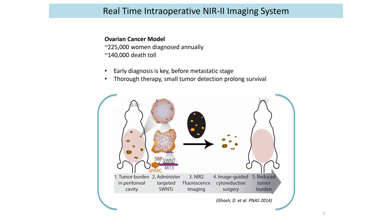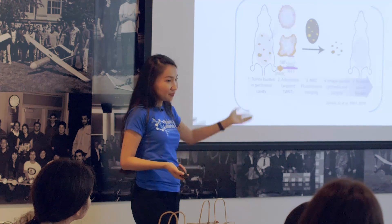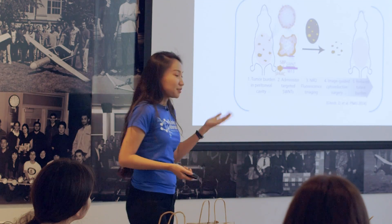The first model that we have actually done in our lab is on ovarian tumor. An ovarian tumor is one of the tumor models that is very difficult to detect early on — unlike things like breast tumor, you can't feel it. And usually when the doctor diagnoses it, it's quite late in the stage, and it could have turned metastatic, meaning the tumor cells have detached and traveled to other parts of the body, proliferating other tumors. So it would be very cool if we can put our probes into mice with ovarian tumor, light up the tumors, give the surgeon the image, and the surgeon can go ahead and remove the tumors. This is a first step toward clinical application.